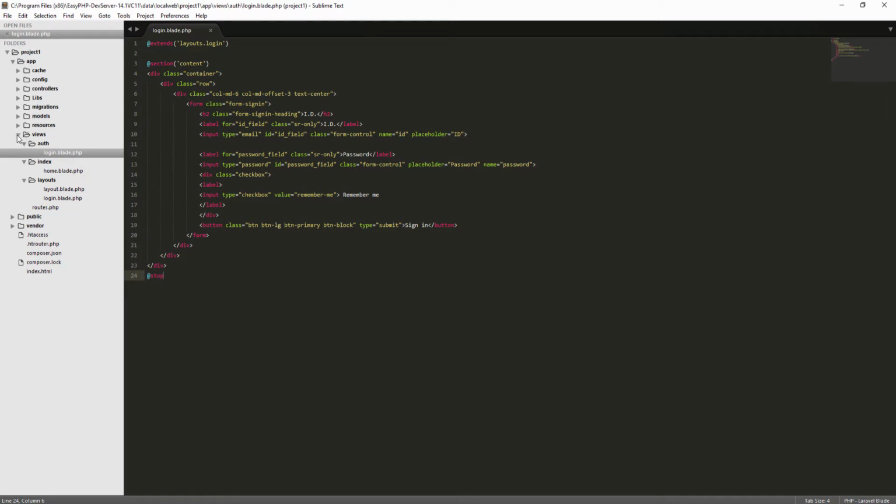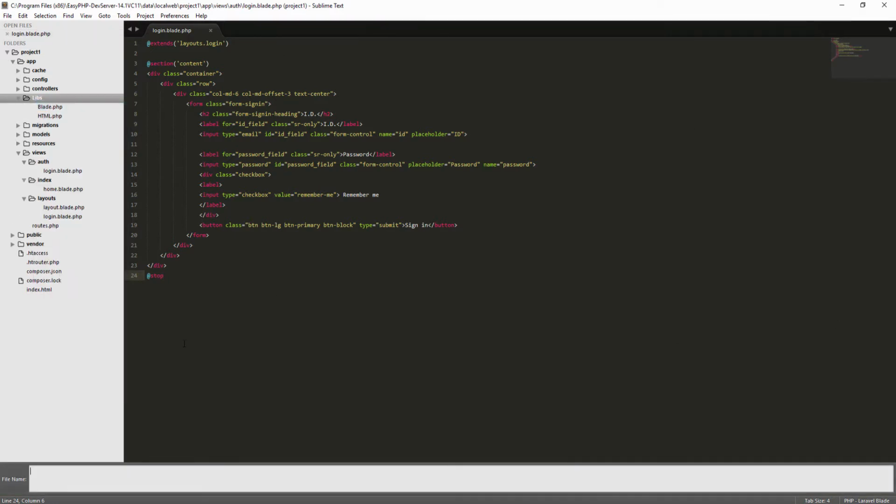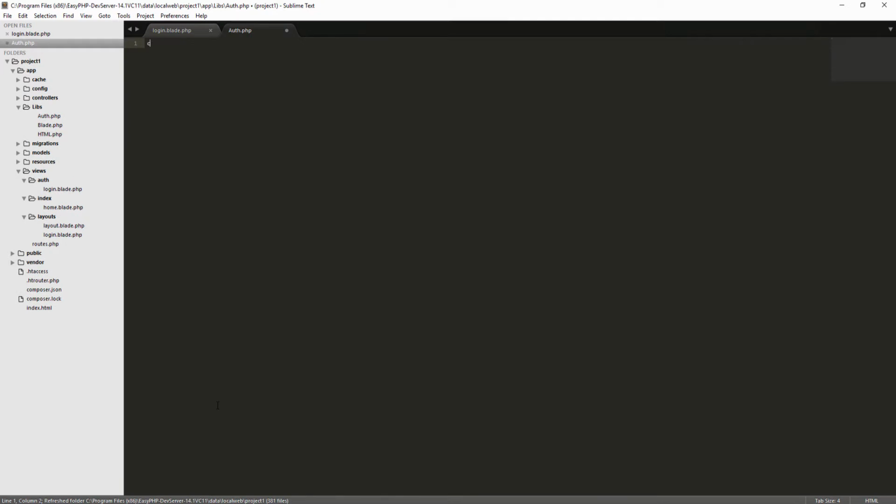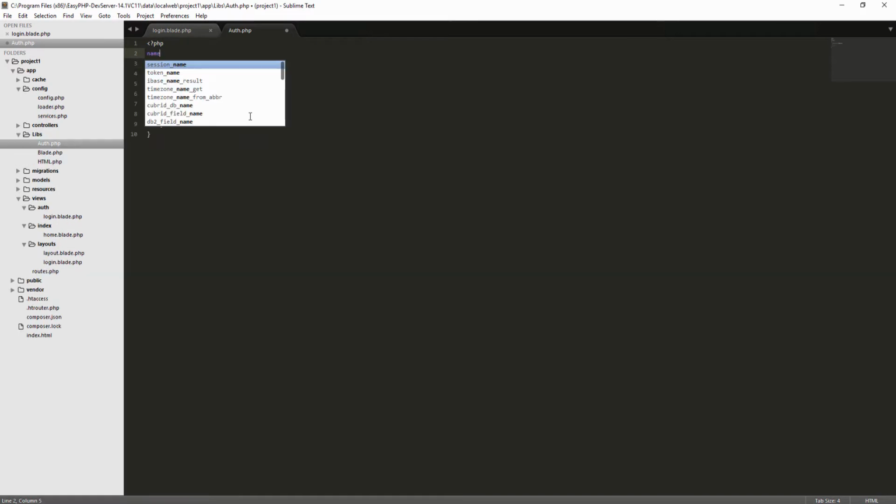Now let's create our session system. For that, I'll create a new helper class library. Space libs. I'll go down and define my properties.